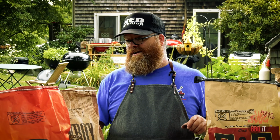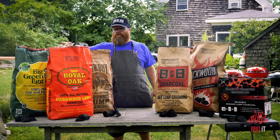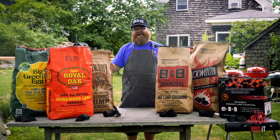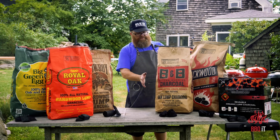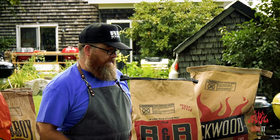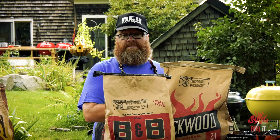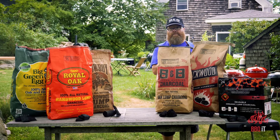Let's look at the tale of the tape and see who we're contending with today. In the category of you've probably heard of before, and on the higher end, Green Egg. Royal Oak, very common. A lot of guys love this stuff. Cowboy lump, you see that in a lot of grocery stores, and you know, can be up and down sometimes. BNB, becoming one of the big, huge barbecue stars coming out of Texas. I've cooked with it before, it's fantastic. Rockwood, first time finding it, never seen it, but our Ace Hardware carries it and they're pretty popular. There's twice as many of those than Home Depots or something, so that's probably gonna be around for a bit.